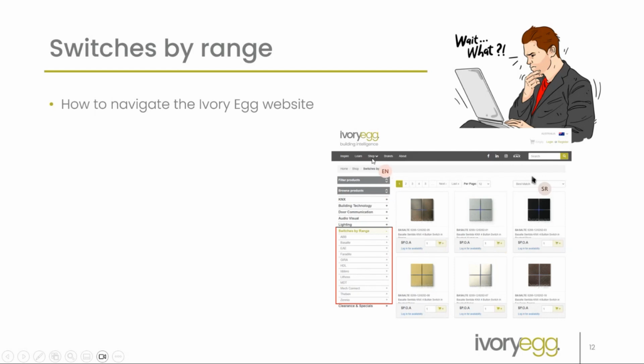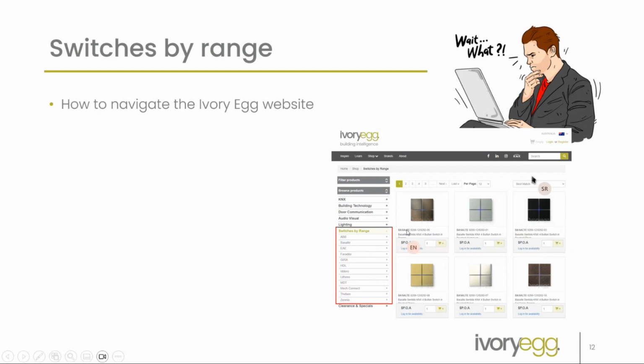If you were to go to our shop section, right down here below lighting, you'll see it says switches by range. If you expand that menu, it shows our primary brands. Every time we get a new range or a new brand, we add to this. And we've put into there, as Sydney explained, a lot of these keypads, like these Basalte Sentidos, get made up of multiple parts. And the last thing we want you to do is question what part is required to make the system work.